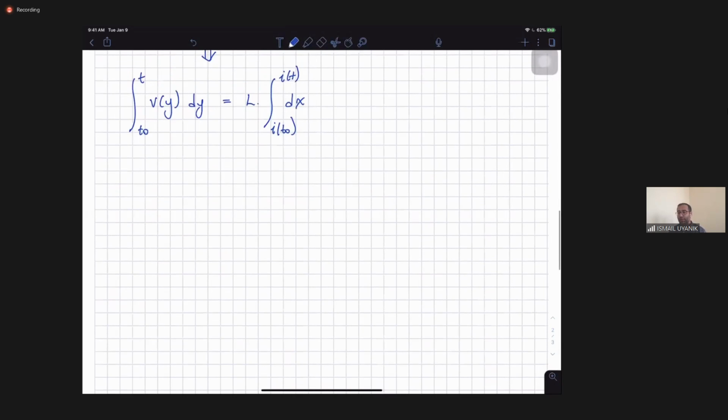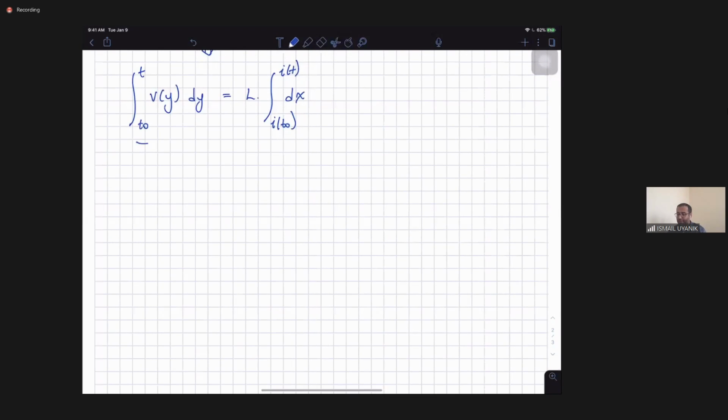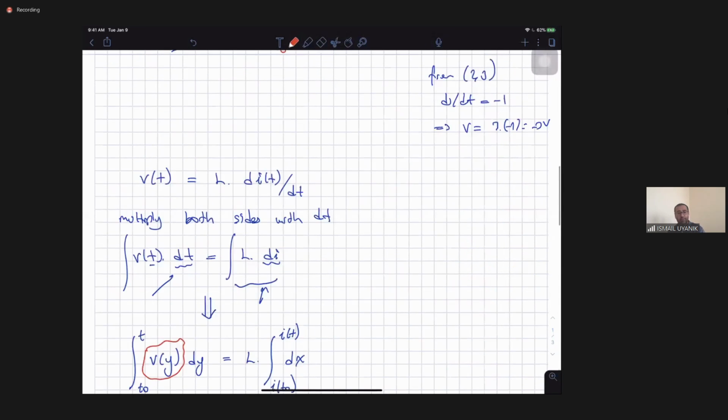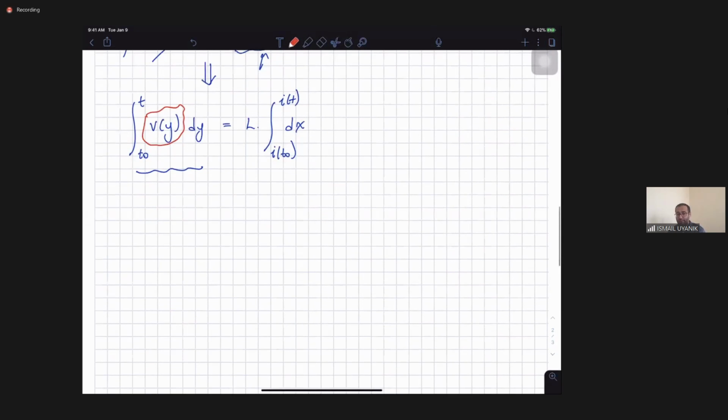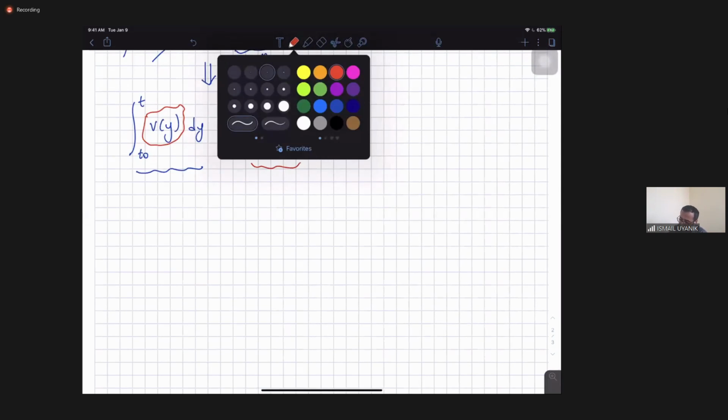Okay, so let's now try to calculate the result, right? For this left side, it's not really directly obvious because we don't know what this v(y) is going to look like. We will have a function of time for the voltage that can be just like these graphs that we had before, right? So this is a little bit ambiguous for now. We can't directly calculate this integral, so I will leave this integral as is. Whenever we have that voltage equation, we can calculate that integral. But if you look at the right-hand side, it's just dx. There's no function here. I can just take the integral of dx, which is going to be x. It's that simple. So for this side, as I said, I can just swap the sides.